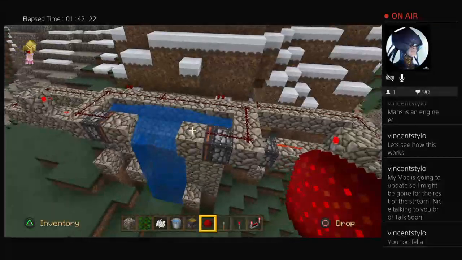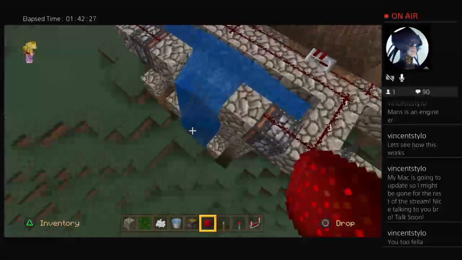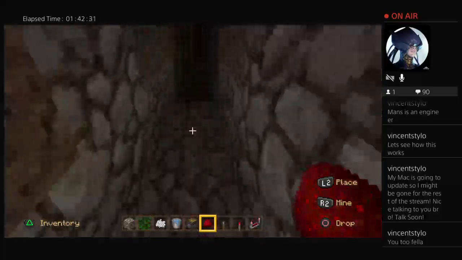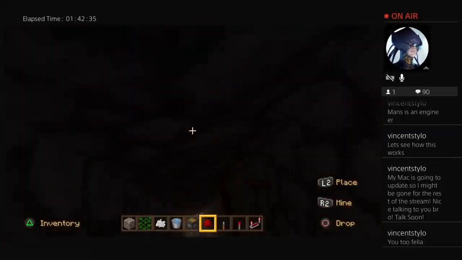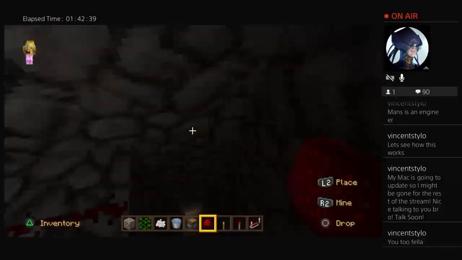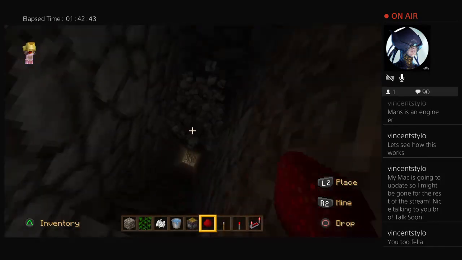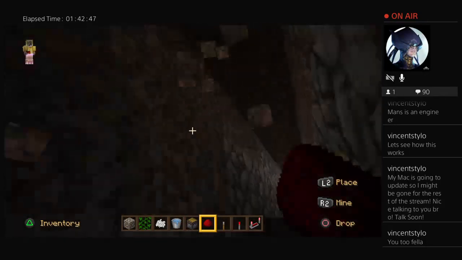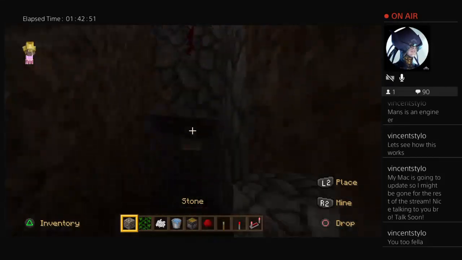So we want the waterfall to be there by default. So we don't want to turn it on by default. So what we do want to do, however, is basically have... Oh, shite. Okay. We do want to have this little bad boy right here.